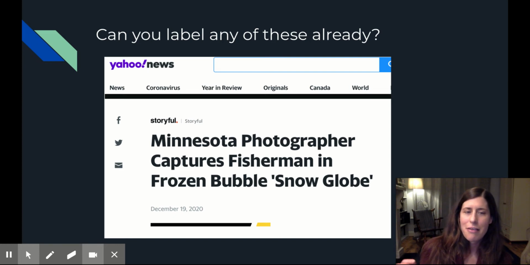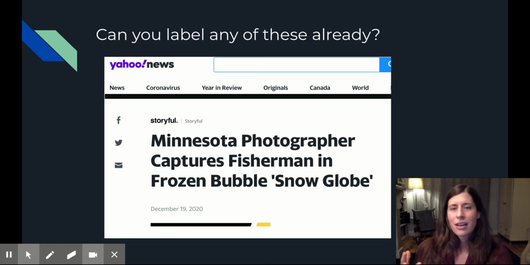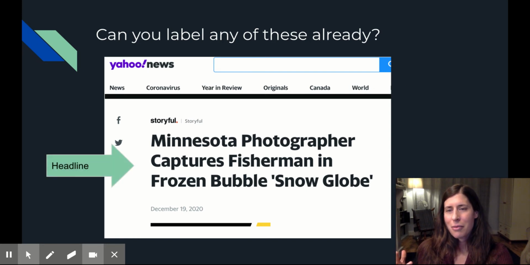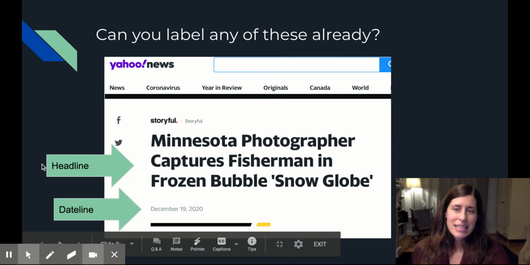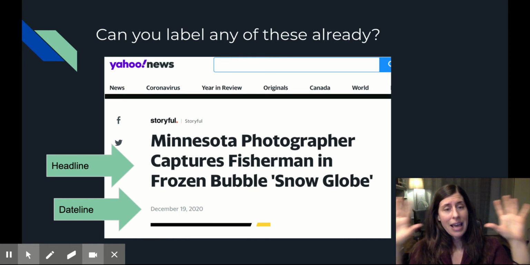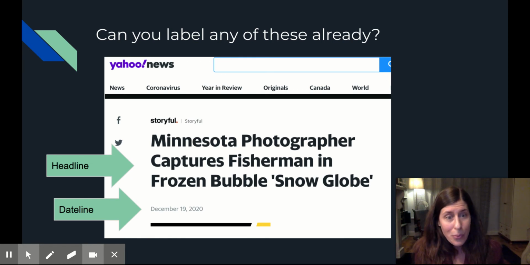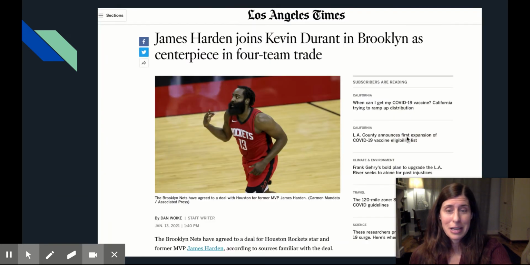Do you see anything from our first little article? Some of you might have noticed that there was a headline there and a dateline, because these terms are going to be pretty easy to follow. I think like a headline is like, what's at the heading, right? And the dateline is just going to be, where is the date? All right, but you guys can figure out the rest of those terms now too.